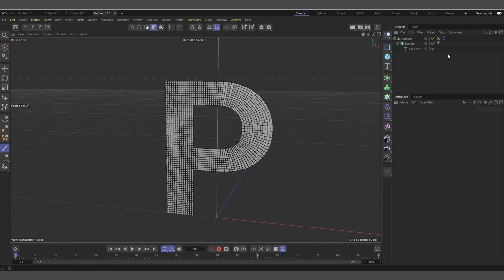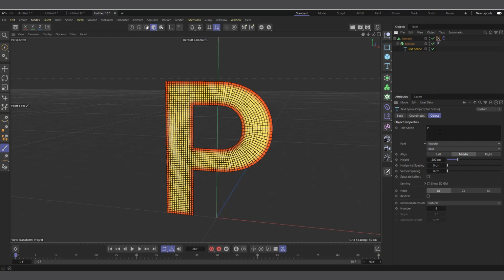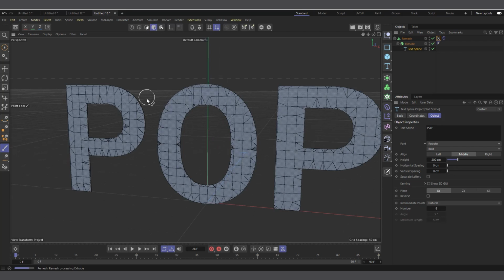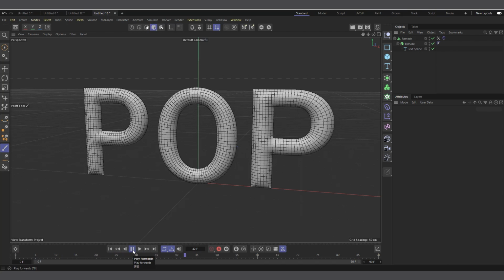So first of all, let me reduce this one to like 4, right? Or maybe 5. And because it's parametric, you can select it and type in POP, and everything still works. And if we hit play and see our pop text, and the edges are staying, right?